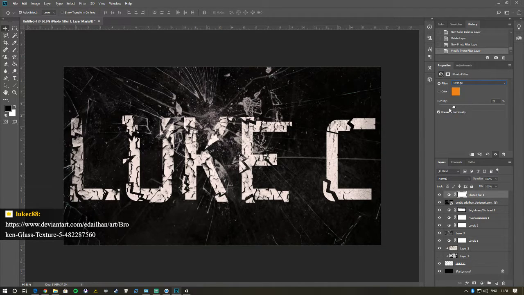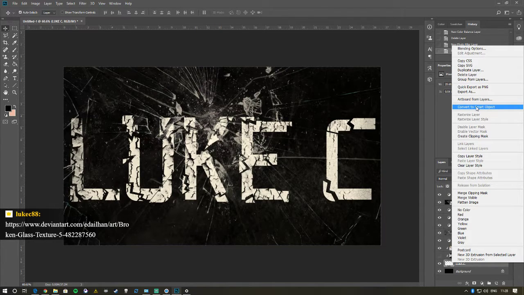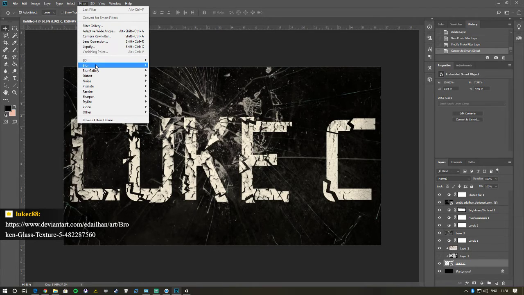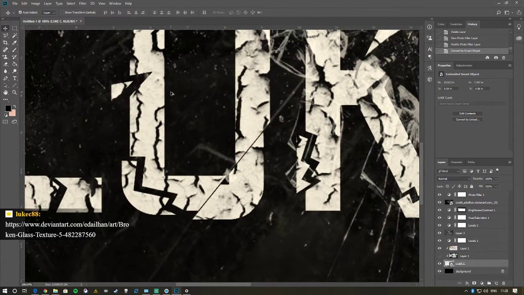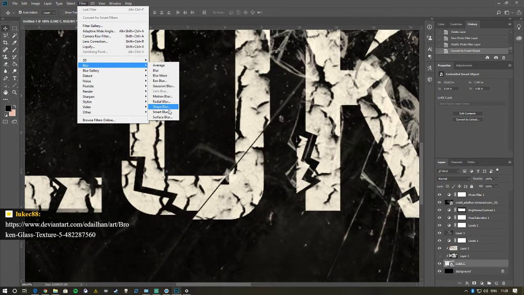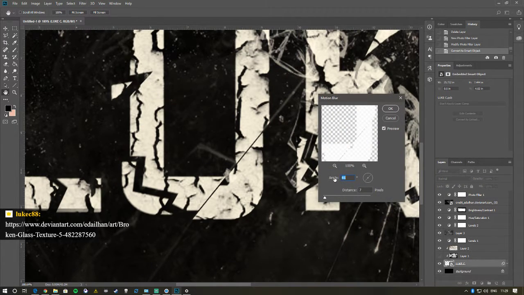Don't really do it too much. You don't want it to overpower the image. Or actually, yeah, choose the deeper one, it looks better. So once that's done, click on the text. We'll go back on the text again. We right click, convert to smart object, and then we go on filter, blur, motion blur. Let me hold Alt, zoom into a certain part of the text, and yet again we'll go to blur, motion blur. Choose the angle, play around with the distance. I want it to go along the angle where the glass has been broken.